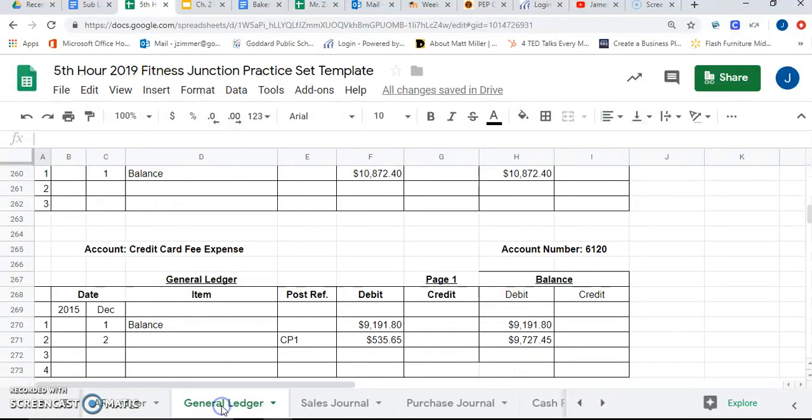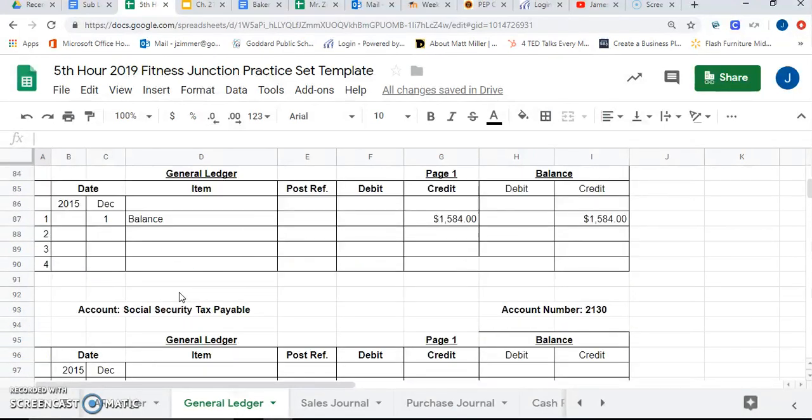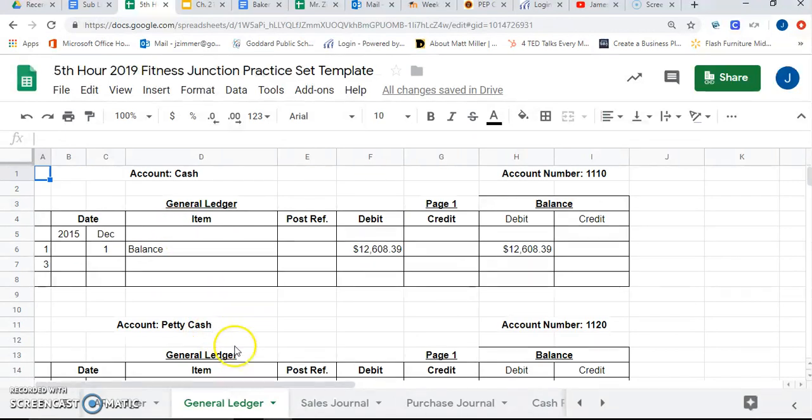All right. There's also a general ledger for all your general journal column transactions, like your expenses, your insurance, cash, petty cash. Now you got to remember, a lot of the items for cash are going to be column totals that get posted. So cash isn't going to have a high volume of transactions this time because you're going to wait till you get to the end of the month and then you're going to post a column total. Makes life a lot easier.